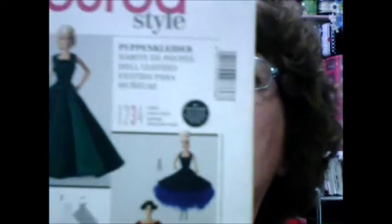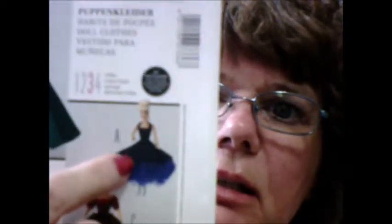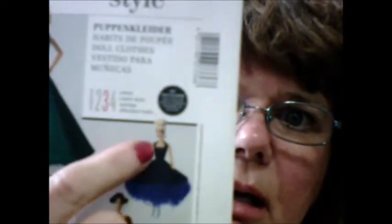Hello. I started making a little Barbie outfit earlier, and my camera kept dying on me, so I had to get some batteries. What I'm making is this pattern right here. It's Burda 7336, and I'm making this one. It's got a petticoat underneath it, and the petticoat is made out of tulle. Then the top I'm making out of satin.